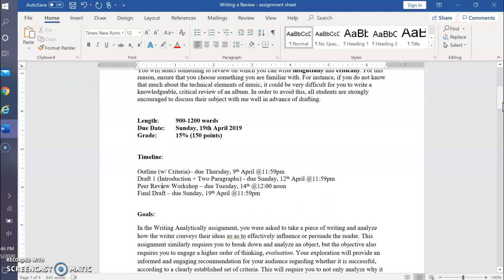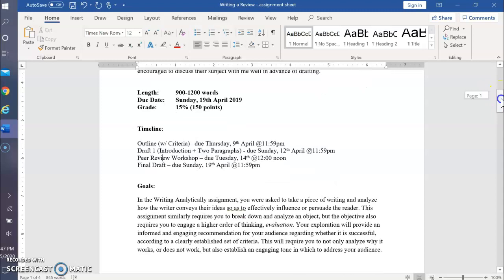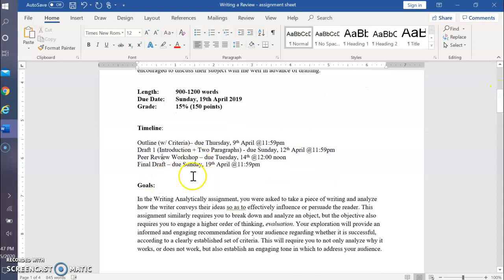As well, please go to the writing site, because this is one of the last major writing assignments. If you are still 2 visits down with the writing site, do send in draft 1, or send in your draft after the peer review, whatever it might be. So do take advantage of the writing site in this next week or 2. The final draft is going to be due that Sunday night. You're basically looking at writing this over 2 weeks.